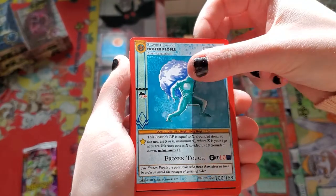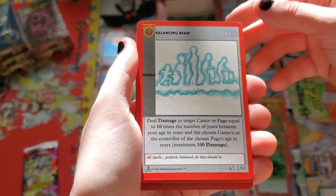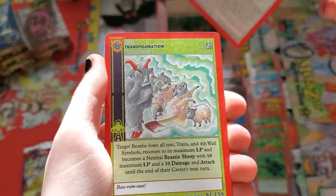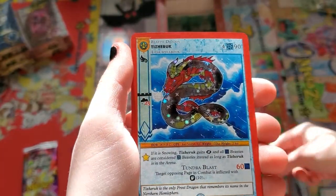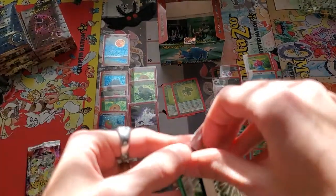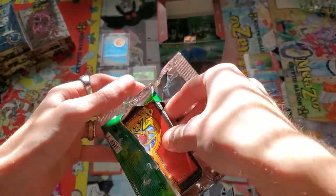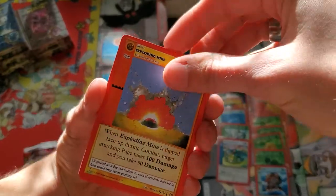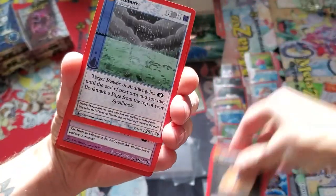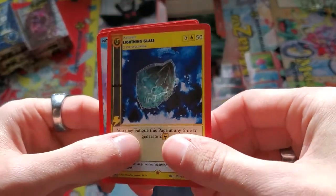Batsquatch, Frozen People, Necromancy, Sewer Alligator. Balancing Beam — if we end up with ten sewer alligators I'm gonna make a Sewer Alligator deck because you can have up to ten of them. Icy Path, Transfiguration. Exploding Mine, Giant Salamander, Pass Trap, Sam's Rabbit Foot, Book of Shadows, Invisibility, The Spookster, and a reverse hollow Lightning Glass — Daytime and Dark Horror.